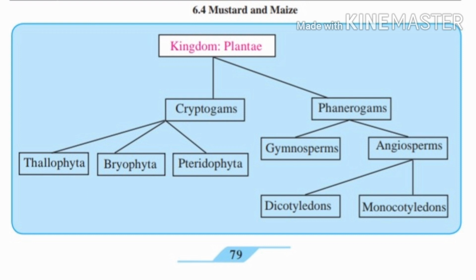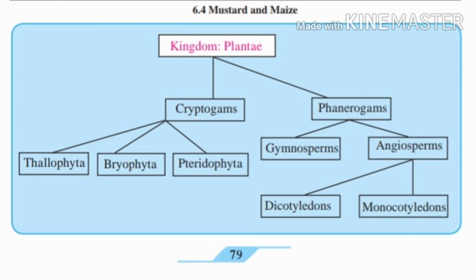Out of these, thallophyta and bryophyta are non-vascular cryptogams. What is meant by non-vascular cryptogam? Student, you know the different parts of a plant, that is root, stem, leaves and flowers. The root absorbs water and minerals and supplies them to the different parts of the plant. The leaves prepare food and supply it to the different parts of the plant. For the conduction of food and water, conducting tissues are required. In a plant, these are xylem and phloem. These xylem and phloem are called vascular tissue.